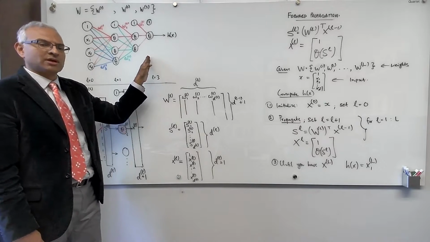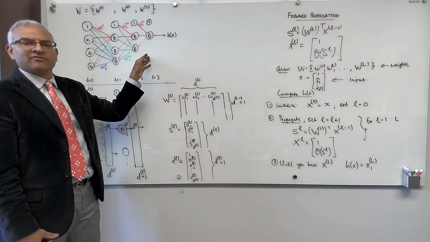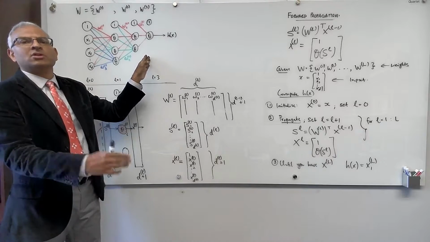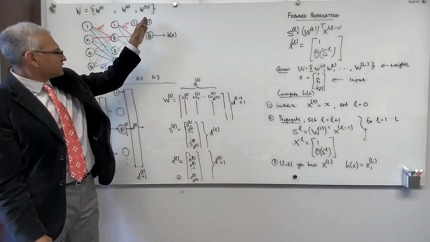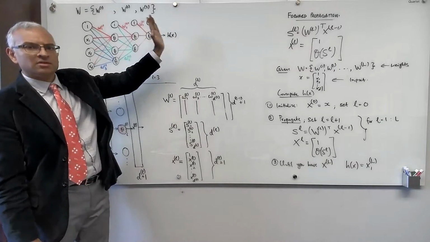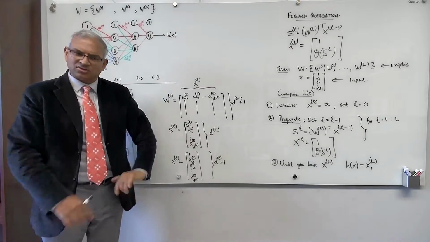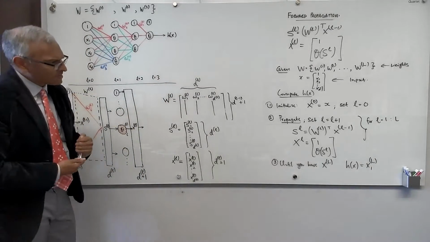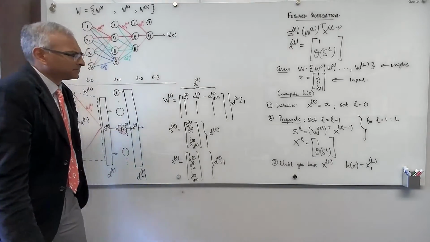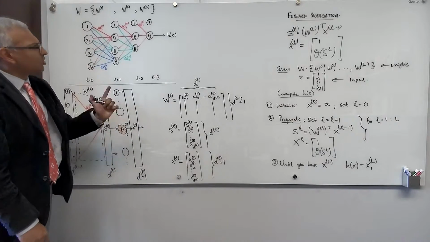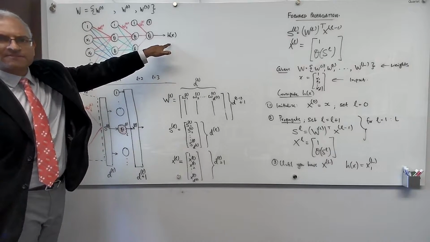Let's say you're doing a massive vision problem and you have 25 classes: apple, orange, dog, cat, and so on. Then you'll have 25 outputs and you can view the output h for each of these as the probability that it is that class. Okay, I'm not going to get into those details. We're going to focus on the basics. So that's forward propagation, or how do we compute h of x?